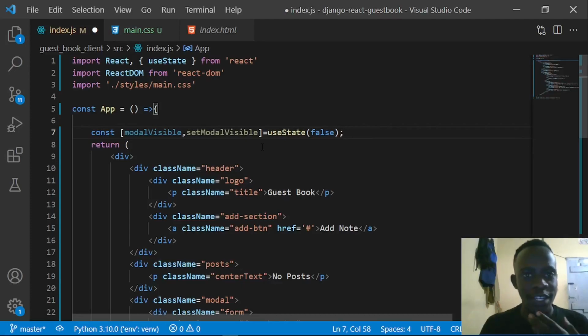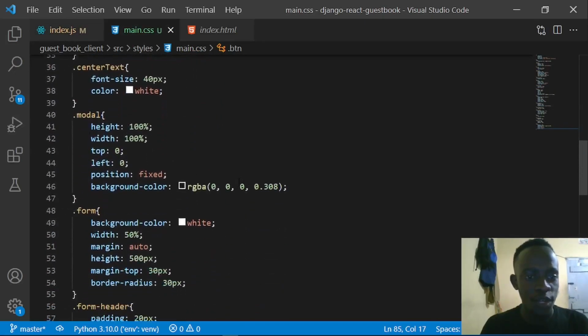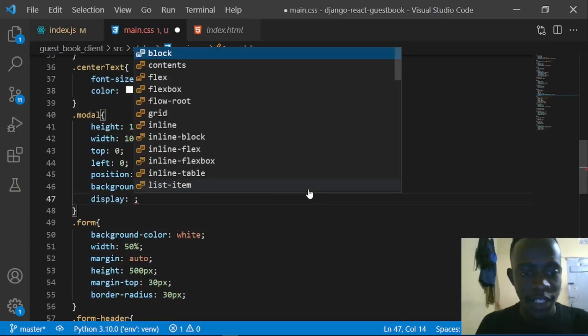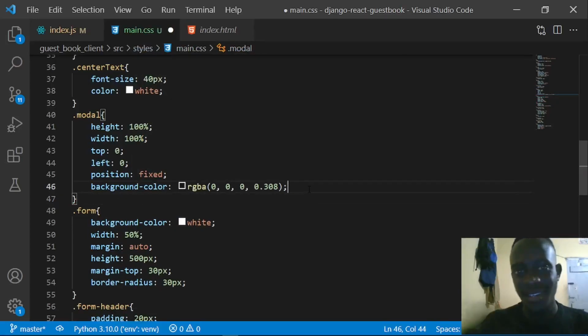Now let's also change our styles. We're going to add styles for our model form, in case we do not want to display it. So I'll head over to our main.css. I'm actually going to save this, and what I'll do is go to our model. So we have our model, and this is our model as it's going to be. I'll just come right here, and what I'll do is add display, and this display is actually going to be display block when it's visible.